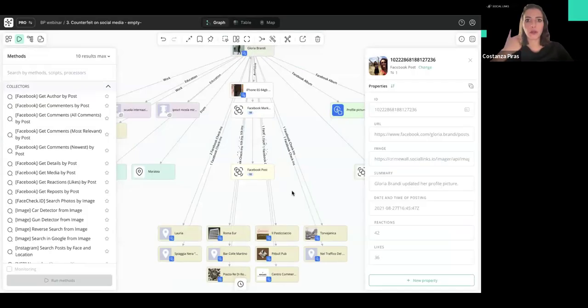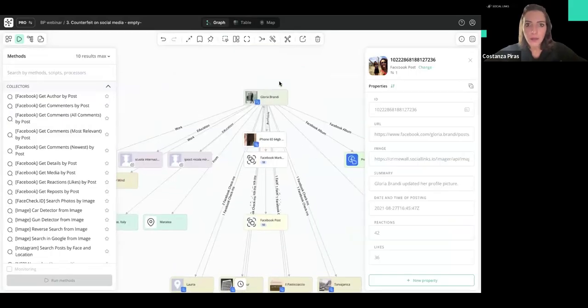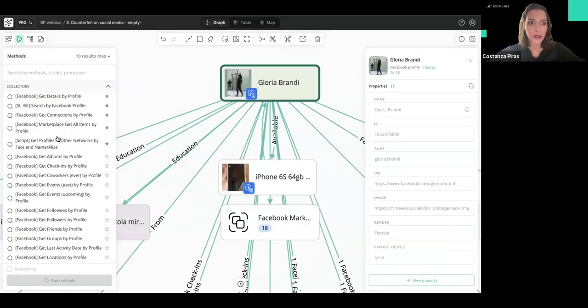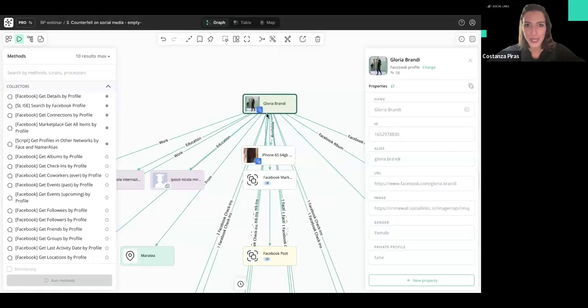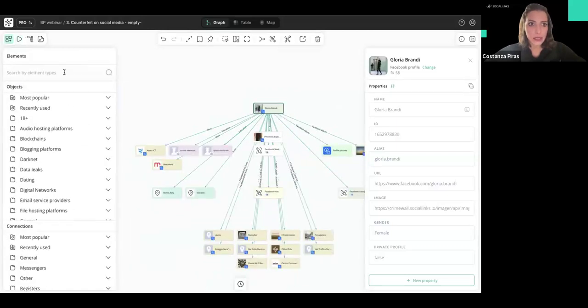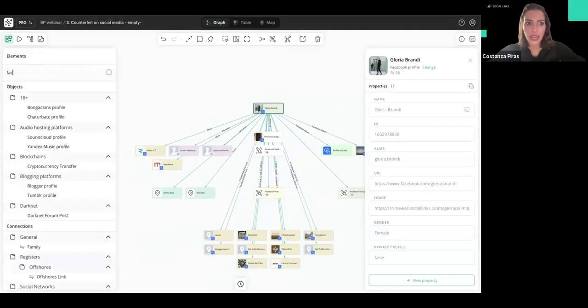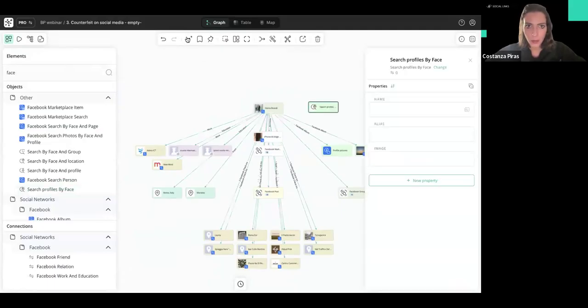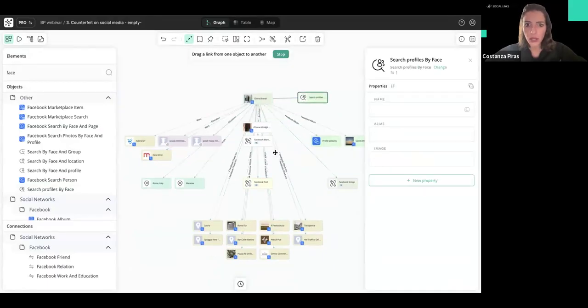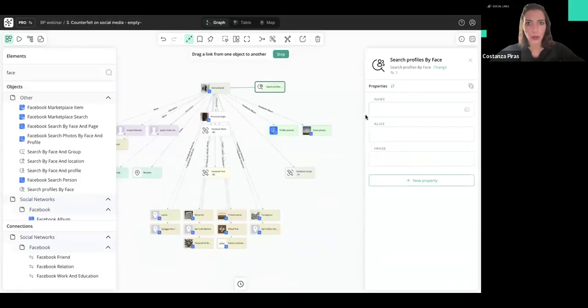So we have two ways now. First of all, I would like to find her on another platform because maybe she is private on Facebook, but maybe she has other profiles where she is more public. To do this, I usually use our functionality named search by face and name. But in this case, it can be tricky because we cannot see her face here. So what I can do in this circumstance, where I don't have a face, is create a search by face element where I combine the name that I have with a picture. We saw that she changed her profile picture many times, so we will be able to gather it from there.